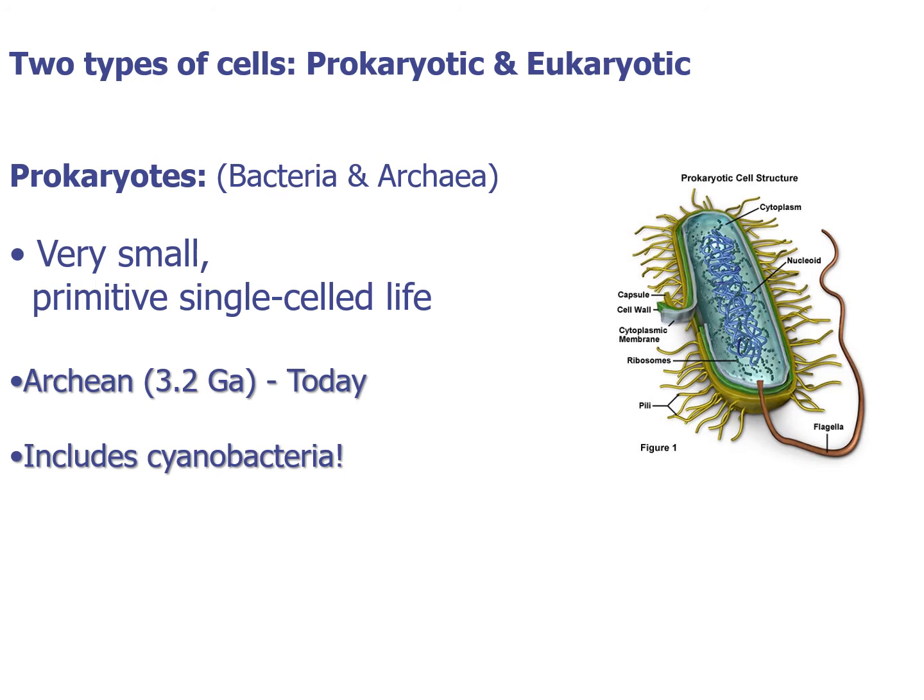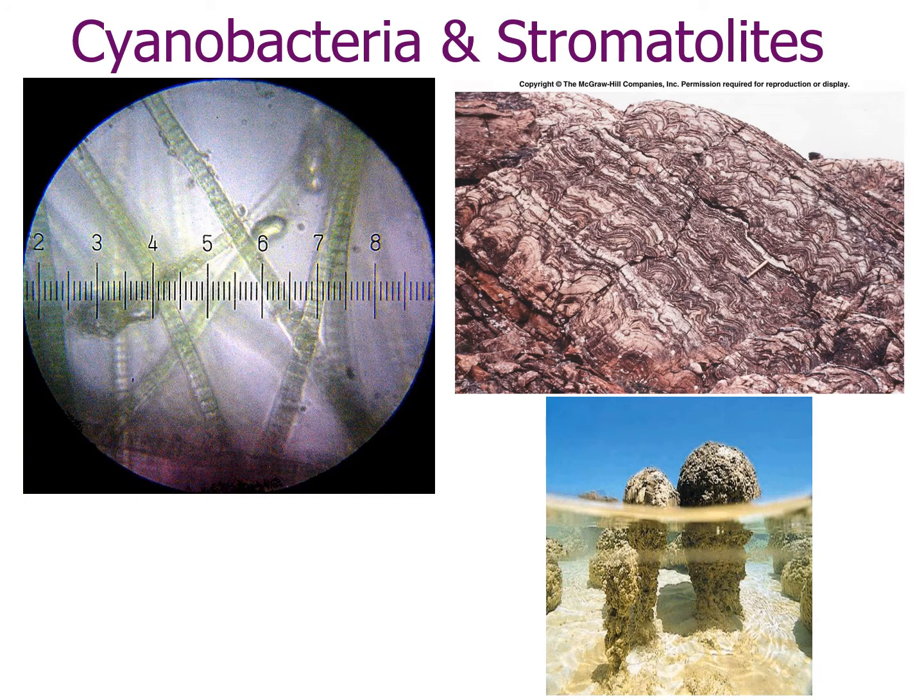And this includes cyanobacteria. Cyanobacteria is a very, very important type of bacteria, of prokaryote. So we have cyanobacteria today. This is what they look like here. You can see they're these little tiny squares that are stacked in these filaments, and they're very, very tiny. So you've all seen this before. If you've ever in the summertime looked at a pond or a lake and it was green on the surface, or if you had a swimming pool and you didn't treat it, congratulations, you're looking at cyanobacteria. It's pond scum, more or less.